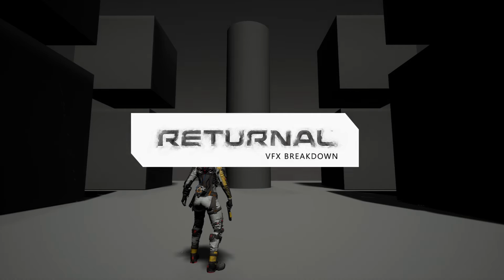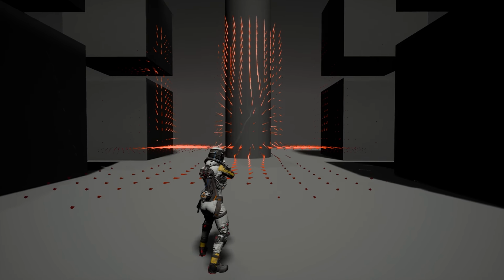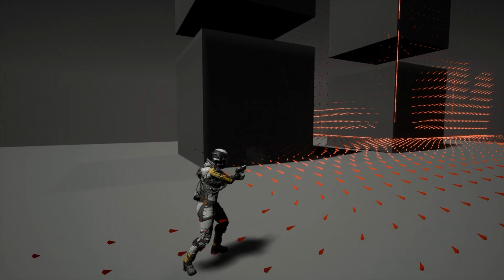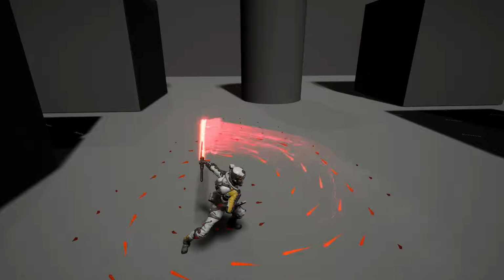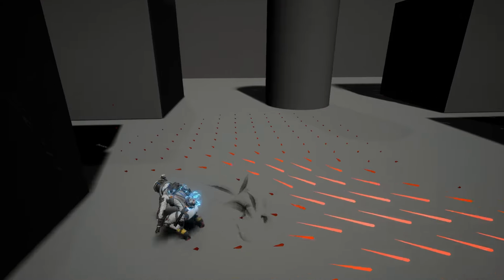In the next segment, we will have a closer look at our fluid simulation tech. We use fluid simulations extensively in Returnal. One of the most important use cases is to simulate airflow around the player. For that purpose, we use a fluid simulation grid that follows Celine as she moves around the levels. We refer to this simulation as global fluid simulation. Game events can apply impulses to that fluid grid. Here we can see a visualization of the fluid velocities appear when Celine fires her weapon. Other player actions like dashing and melee also have an effect on the simulation.